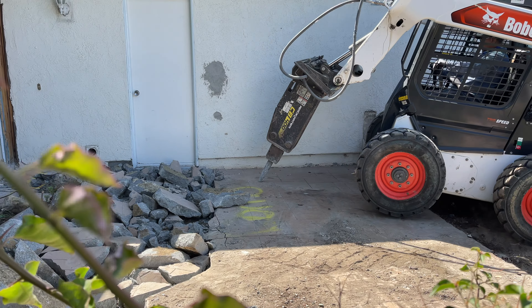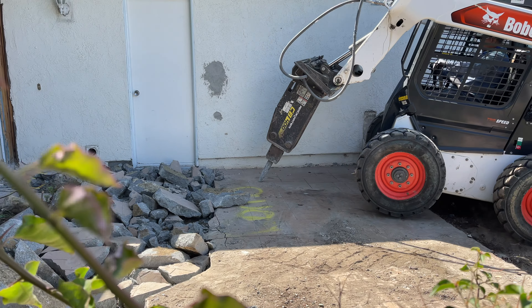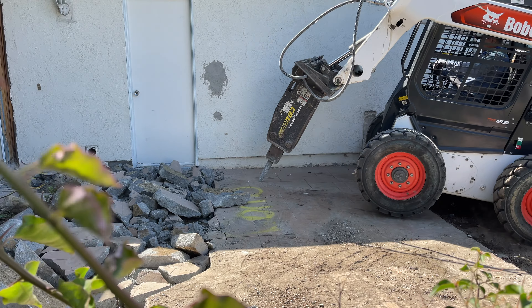We also had to clean and demo the front yard. All the old cement was torn and disposed of. The hydraulic jackhammer made quick work of the cement, and you can see the rubble of cement everywhere here. There was rebar everywhere too, and they used this machine to cut right through the rebar. This is what the backyard looked like once it was completely cleaned out.